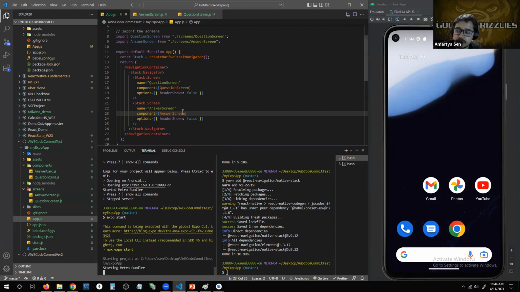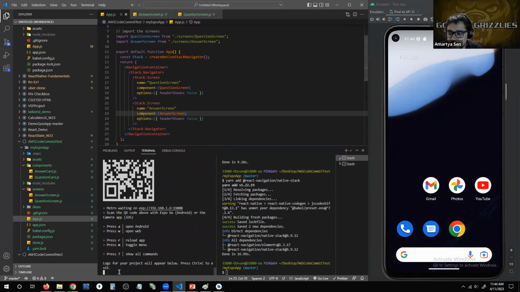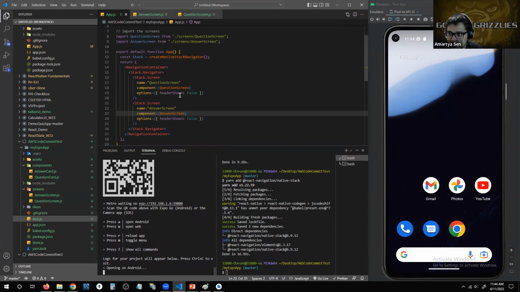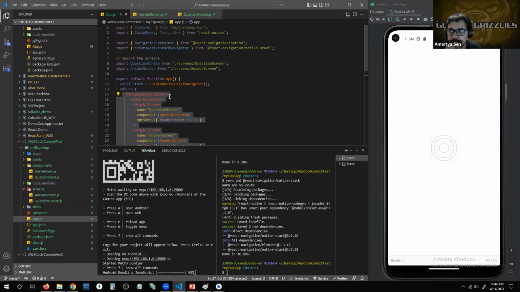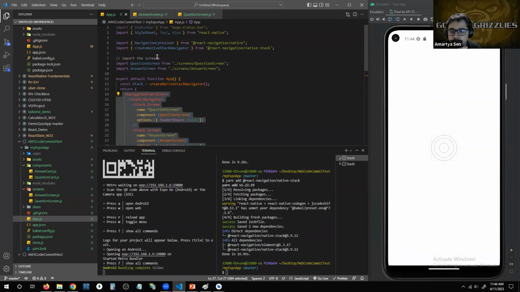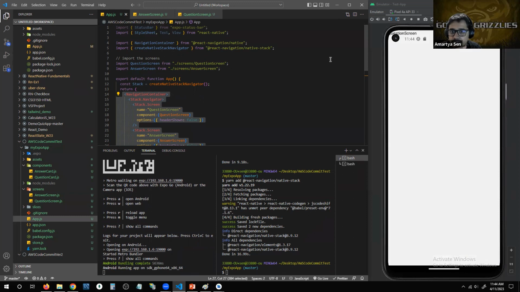All right, so what I was talking about here is this is all you need, those 3 packages that we installed at the very beginning. That is all you need at the beginning. And then once that installation is done, you can see here at the very top, it says question screen.